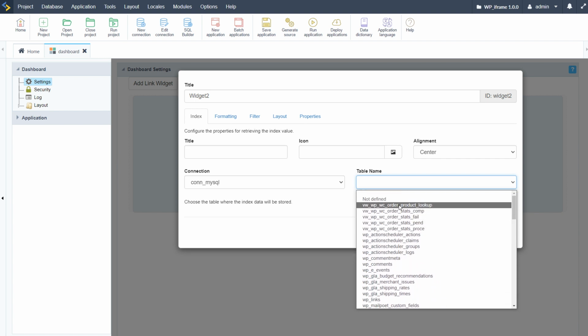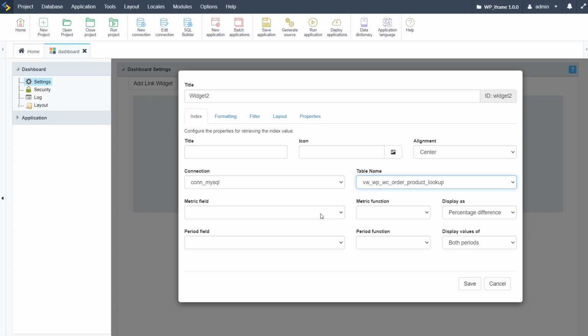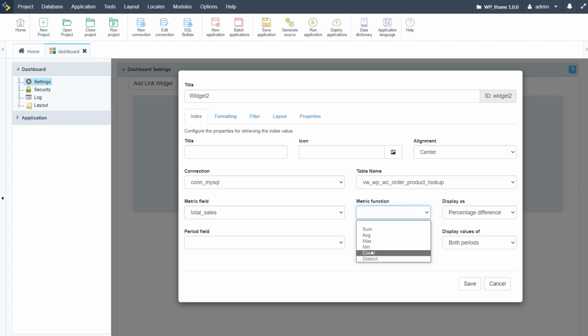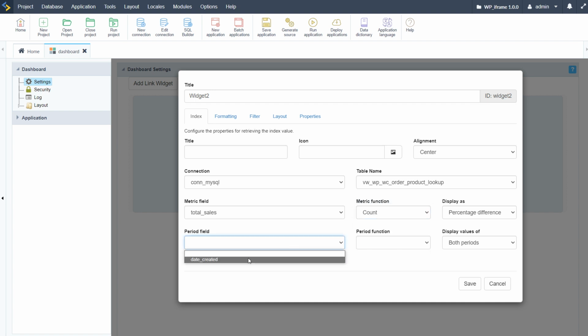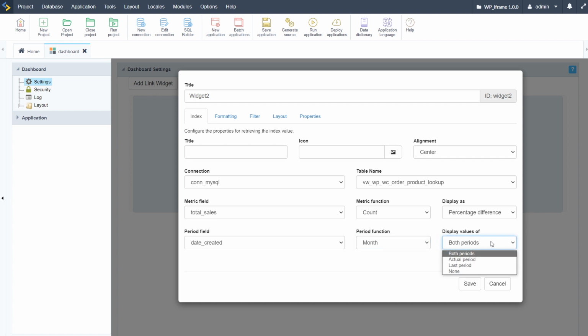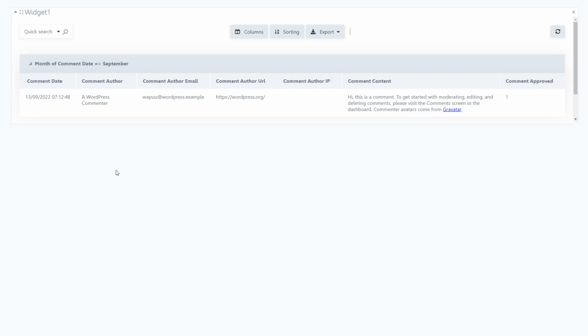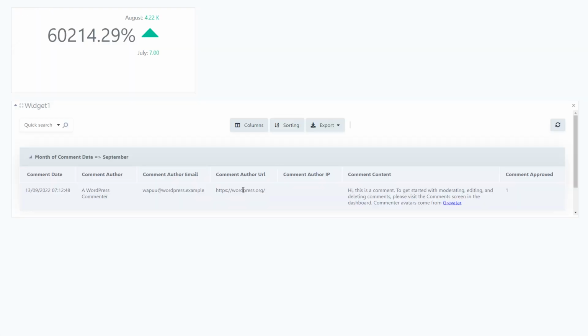So here we have the product lookup, and we can come here, for instance, the total sales. We can count the total sales, for instance, for the month, and we can also display both the periods and display the differences in a percentage or even as a value, however you please. So if I go ahead and save that for now, and let me just adjust that, we can run that and have a quick look at what that looks like with the new widget in there.